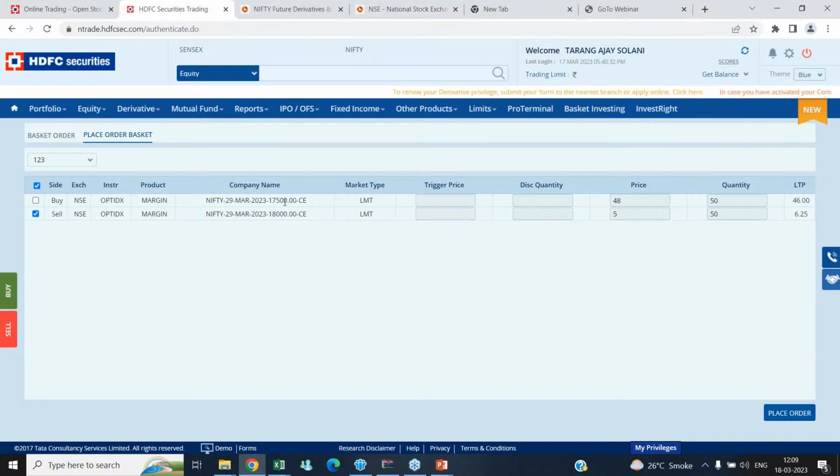If you buy 17,500 and then the 18,000 call option, with only 20,000 margin you can execute this strategy. But if you sell 18,000 first, you will be charged around 60,000 rupees of margin, and then if you buy 17,500, the additional 40,000 of benefit margin will get released after buying the 17,500 call option. So if you don't want to do this, first buy 17,500 and then sell the 18,000 call option. You can do this transaction with 20,000 rupees of margin.